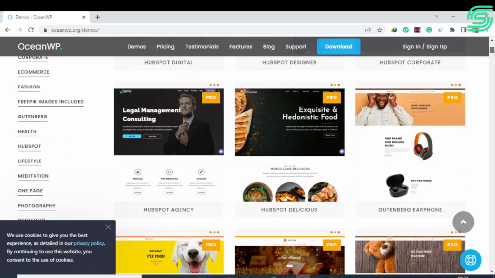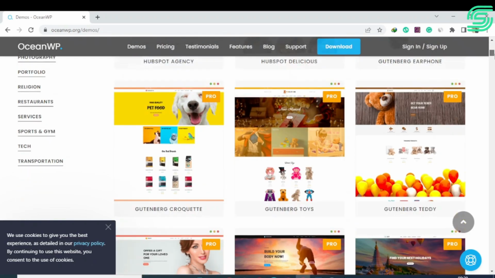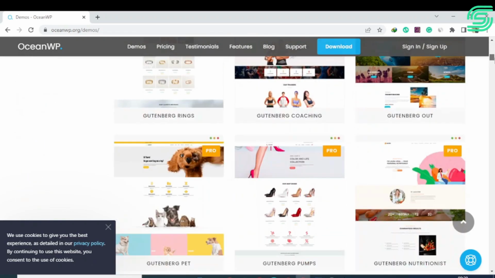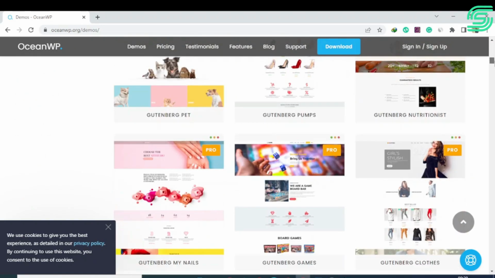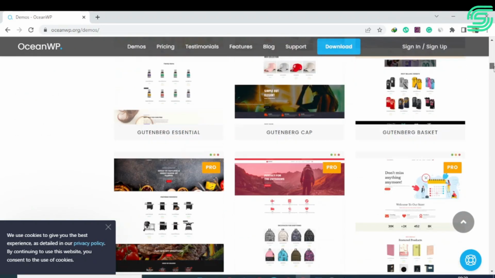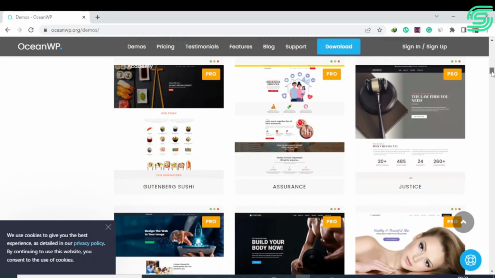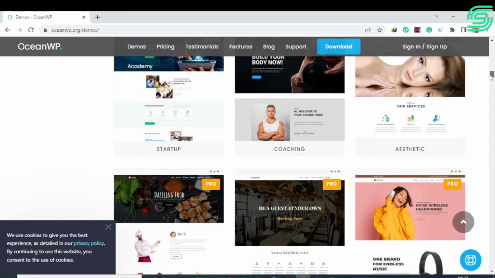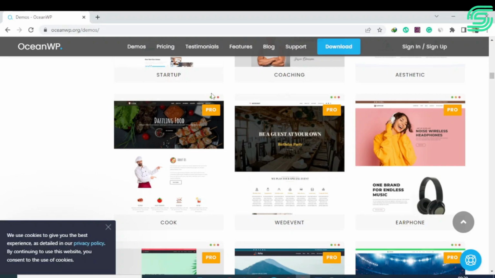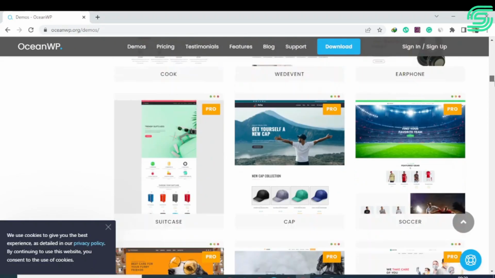Ocean WP makes a great customer experience by utilizing Quick View, where people can hover over a product listing to see more details without needing to load another page. Ocean WP also gets top marks for fast loading times. You can try the free Ocean WP theme before you commit to the paid version.